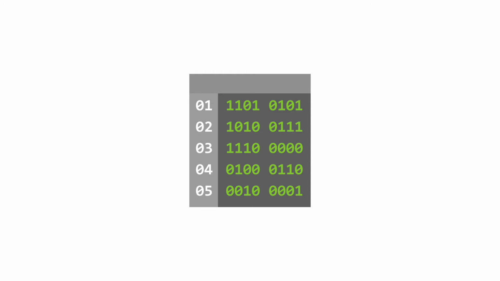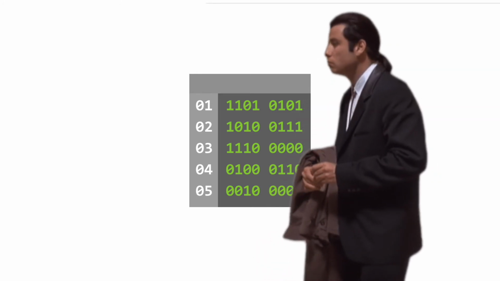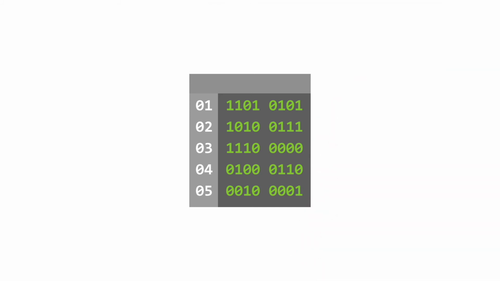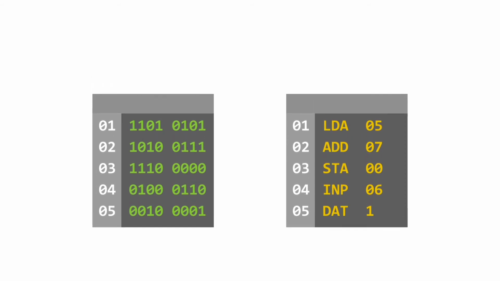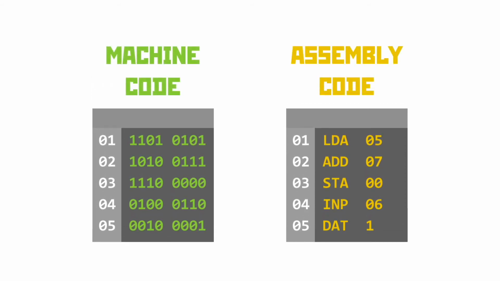The only problem with machine code is that it's not very easy for a human, with our squishy organic brains, to understand. Could you easily remember that load was 10010010 and save was 10010011? It's not very easy, and so, to make machine code easier for humans to write and read, we invented a proxy language called assembly code. Assembly code takes each instruction and converts it into something easier for a human to read. It's a one-to-one translation, so one line of machine code is only one line of assembly.